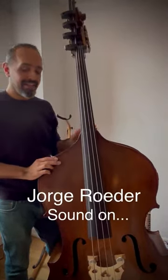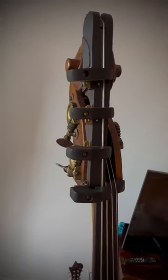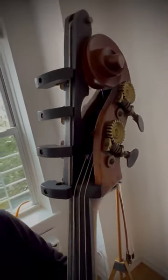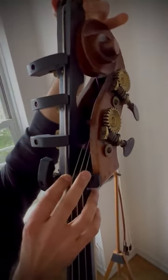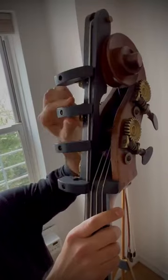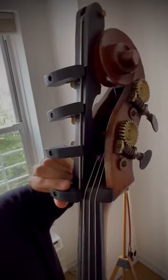My name is Jorge Roeder, and I want to talk about the artifact in the top part of the bass, which is a C extension. This is widely used in classical music, but also some people in jazz and improvised music have attached these to their instruments. It's a little bit of an operation. You have to trim the nut to insert this ebony piece, and you also create these ebony pieces called gates, which basically lower the sound from the original E sound.